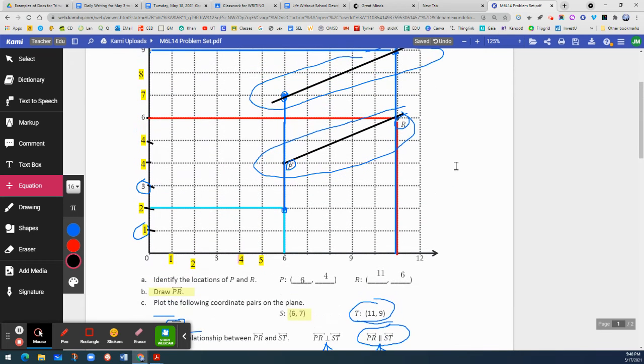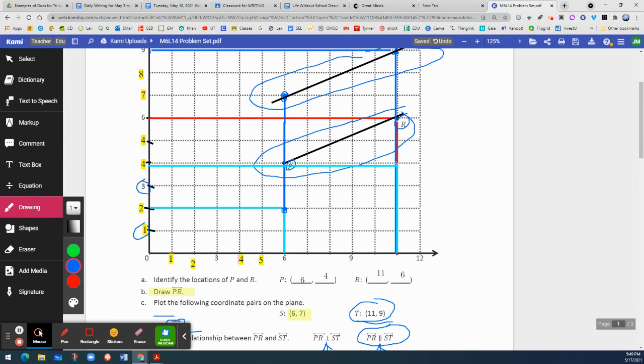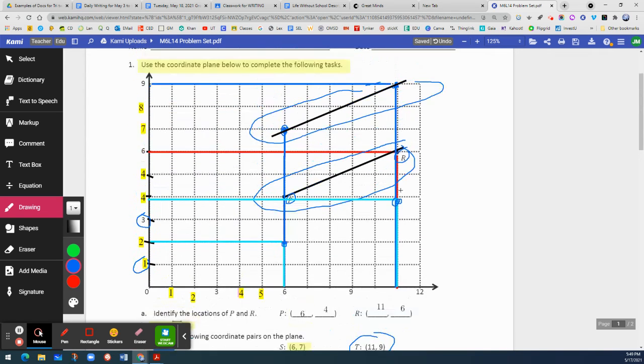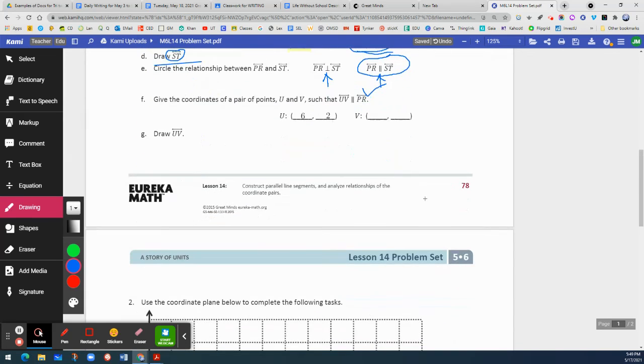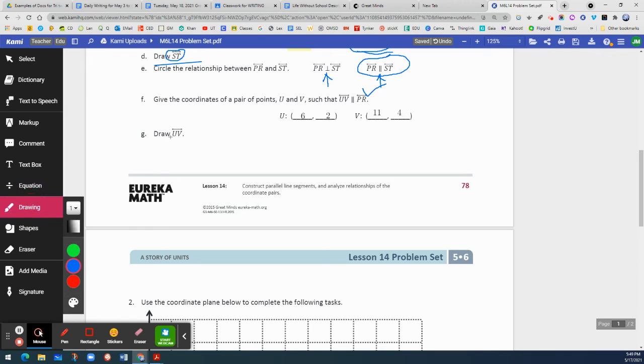And the next one, again, we're going to go back over here where the other line is so we can make it parallel. So we're going to go 2 below. So right there. Wait, that's 2. No, that's a little higher. There you go. Now we have it there. And now that's going to meet Y right here. So that will be where the point is. So now X is 9, 10, 11, and Y is 4. 11 and 4. Let's write it down. 11 and 4.